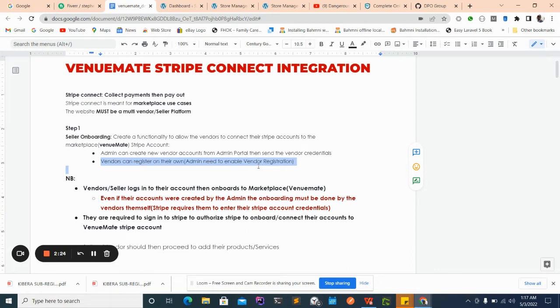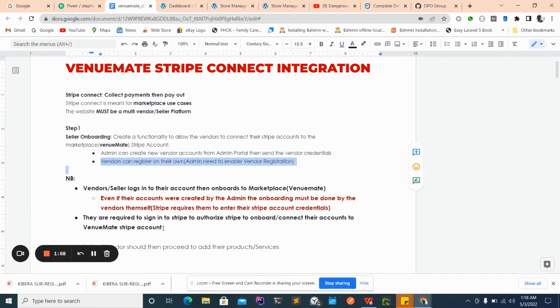As we'll see during the onboarding, they'll start from the vendor's portal, then they'll be redirected to Stripe, where Stripe requires them to enter the username and the password.